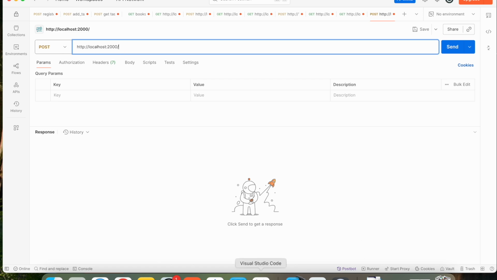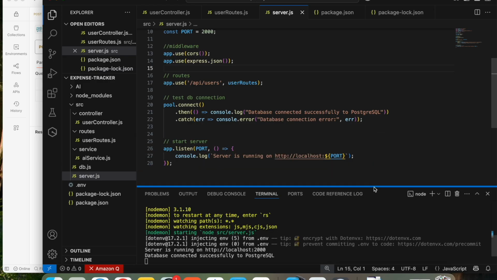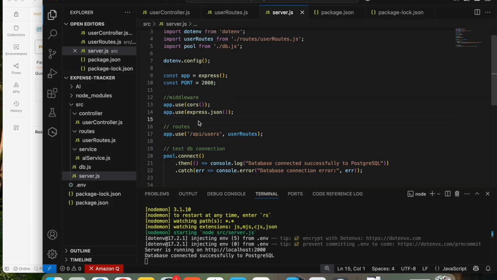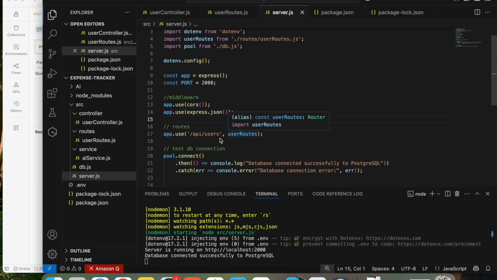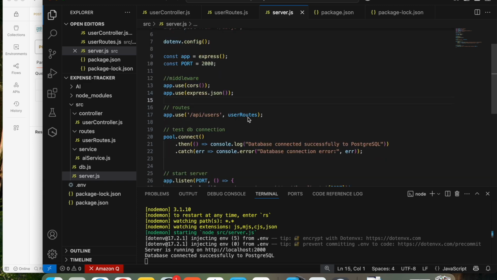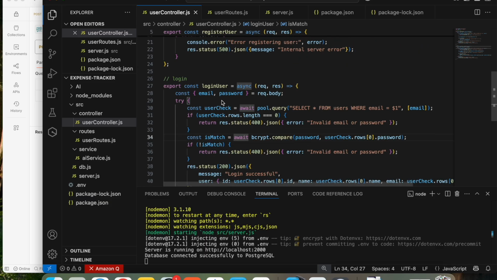Now if you see in my server.js file, after the slash, after the port, I am using the route /api/user. Then inside /api/user, we are giving the user route. So the user route basically indicates our controller. Here we are going to register user and login user.